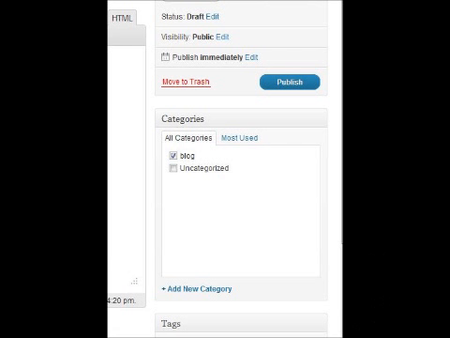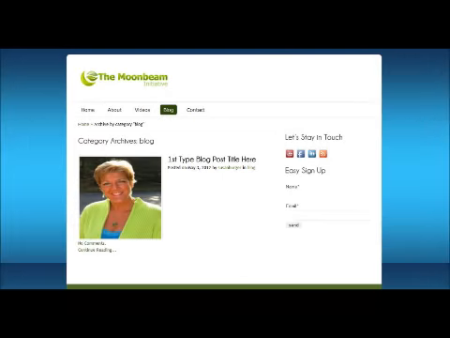And so now you're ready to publish. Back over on the right hand side, if you chose to publish immediately, you'll see the publish button. If you scheduled it, then you'll see the schedule button. So go ahead, and this is your time to go ahead and publish it.